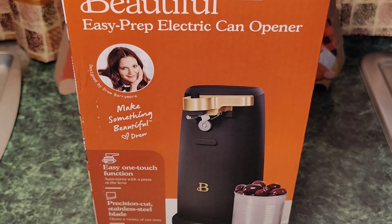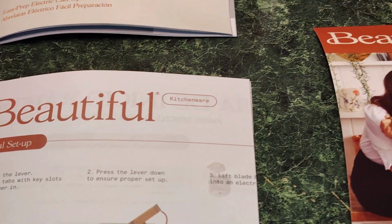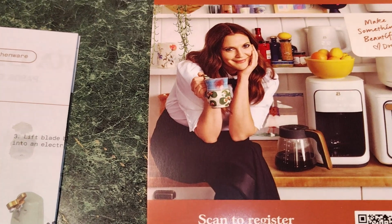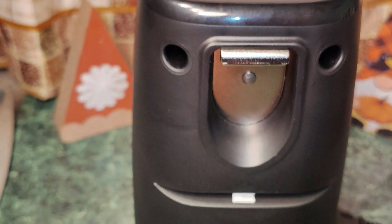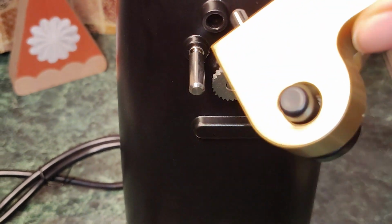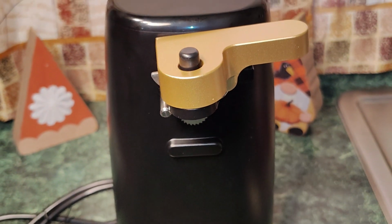Okay guys, so now it's time to unbox it. As you can see, it has a gold B for beautiful. It also comes with its instruction manual and an initial setup guide. It also has a scan to register your product card and also the lever. In the back, you can see the can opener up top right here, and also the knife sharpener. Here in the front, all you do is press in the lever and it's on. And of course the lever is in a gold tone.